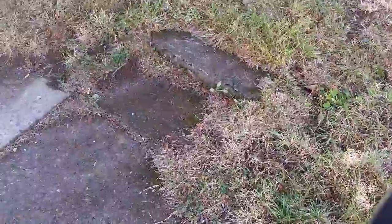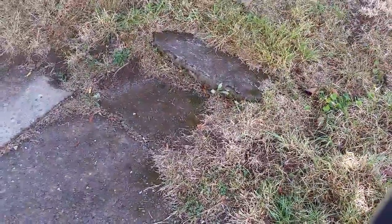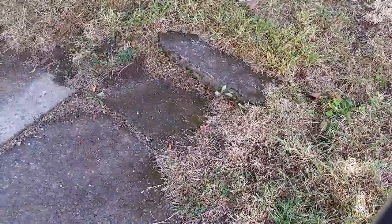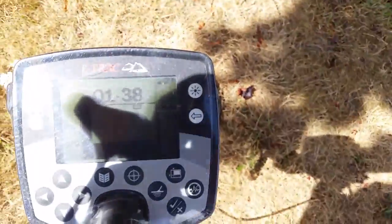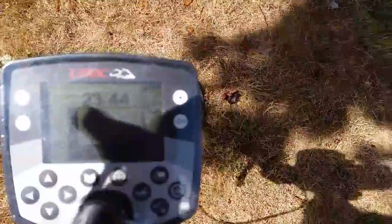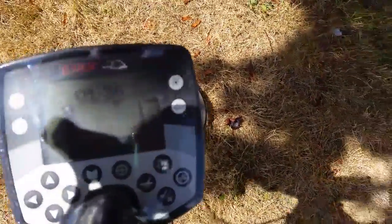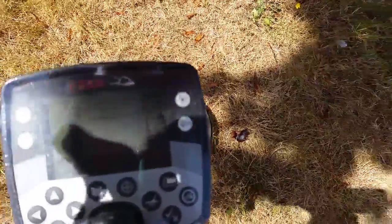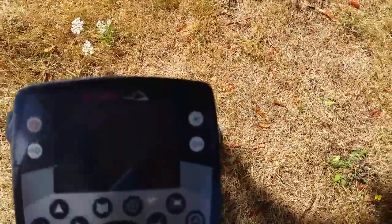I'm going to pause it here. I'm going to go over to a spot and give you a live scan, and hopefully I'll get something good. Okay, hopefully with the shadows and everything you can pick this up, but this is the sound I'm listening to. Okay, that's the sound I'm getting. I'm going to pause it again, set up on this thing, and see if I can find something good here for you.